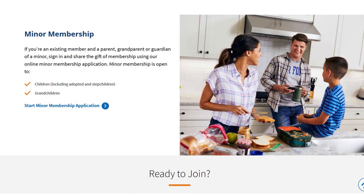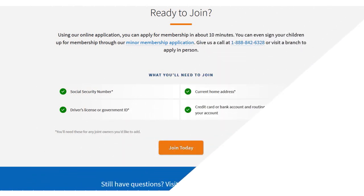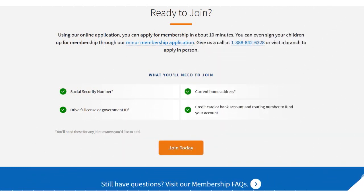And they also want to talk about minor membership. So if you are an existing member and a parent, grandparent, or a guardian of a minor, you can sign in and share the gift of membership using Navy Fed's online minor membership application. You can apply online or you can apply in paper form, but you can only apply for a minor after you, the guardian or the parents, are already an existing member.